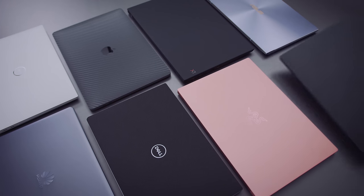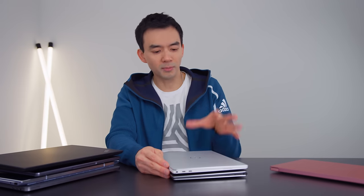Every time I do a video on a laptop, it doesn't matter which one, there's gonna be someone in the comments saying laptop X sucks, buy laptop Y. And when I do a video on laptop Y, someone else says don't buy it, buy laptop Z. The truth is every single brand, every single laptop has the potential for some issues. So I'm gonna go through some of these popular thin and light laptops, talk about problems they're known for, things to look out for, and how to get around those problems.